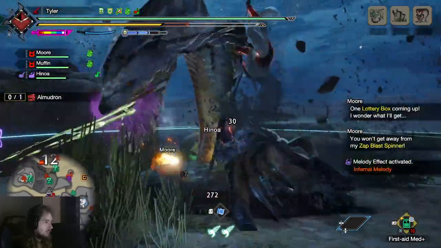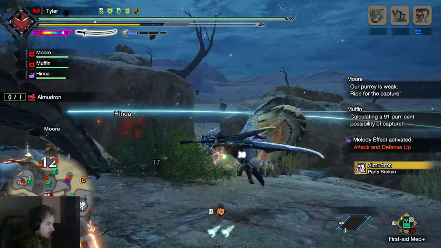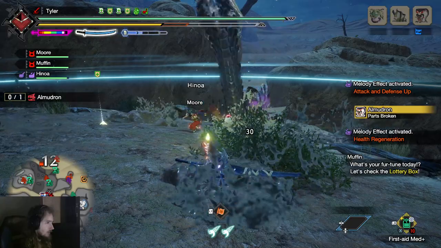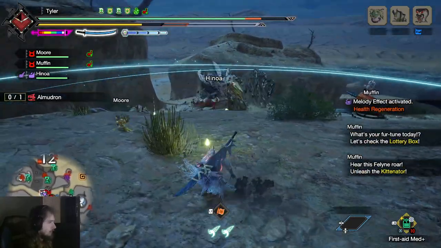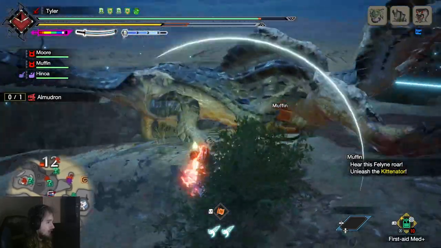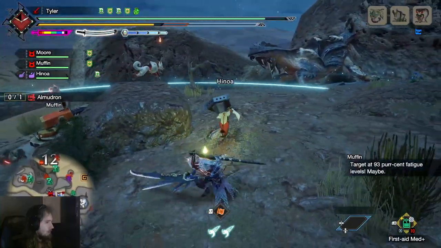Your days are numbered. Nice. I actually didn't expect that to hit me. There's a Kittenager on the field. Just like, oh. Okay, well. I almost done it.